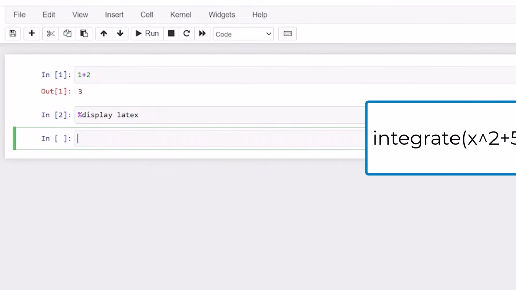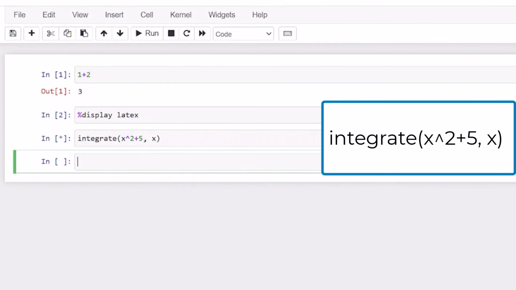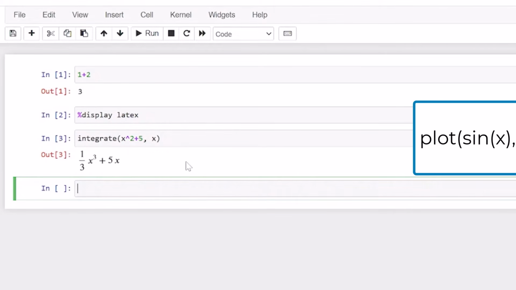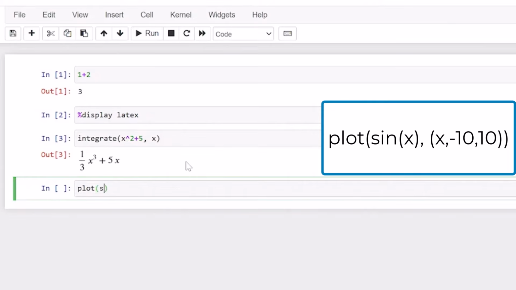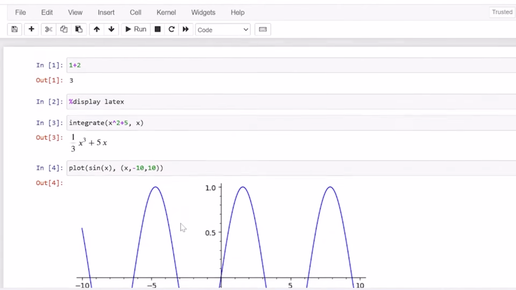And now when we say something like integrate x squared plus 5 with respect to x, we get a nice typeset output, so that's what we want. We can also do things like plot sine of x from, say, minus 10 to 10, Shift-Enter, there it is.